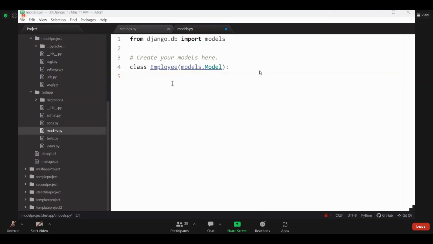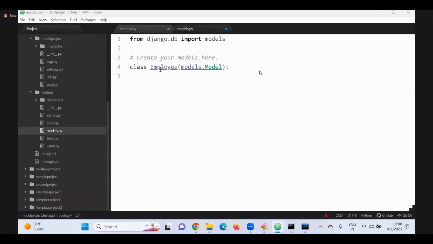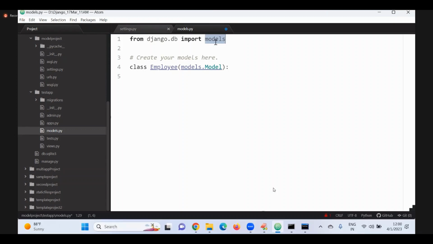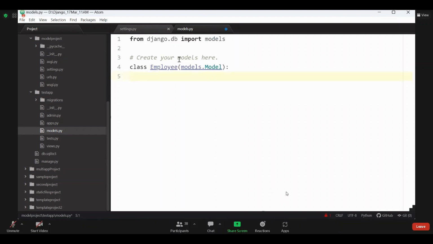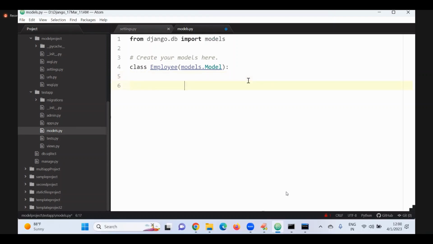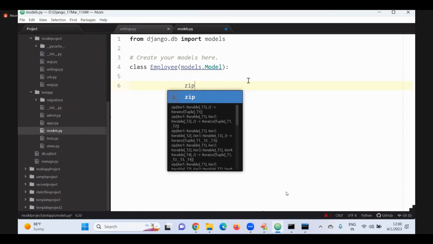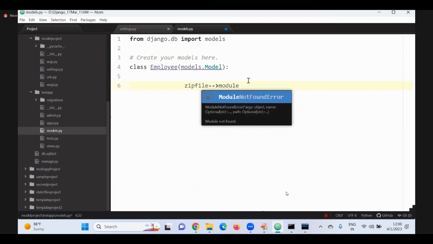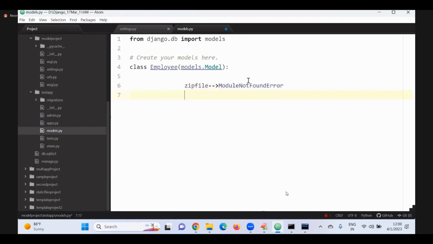Observe carefully. Employee is my class. It is a child class. Remember, models is a module. Model is a class. How to differentiate them? Do you know, at the time of zipping and unzipping, zipfile is there? What is zipfile? Module. What is ZipFile? A class.